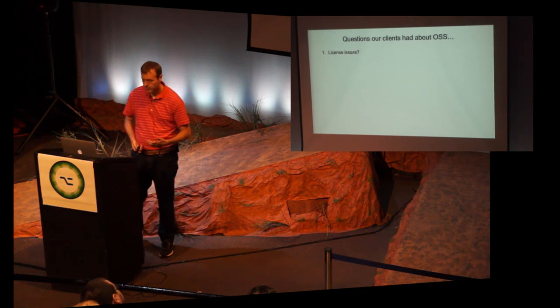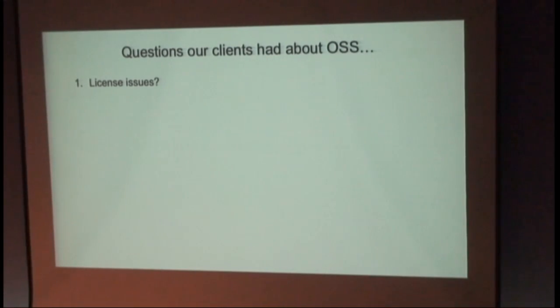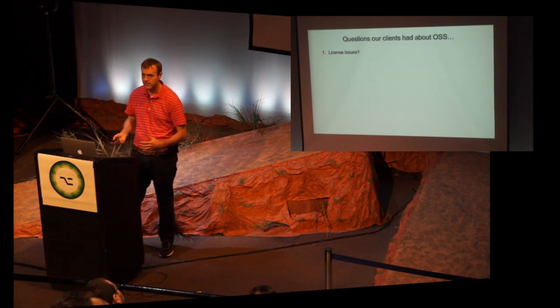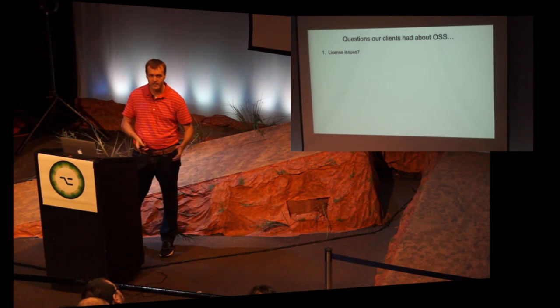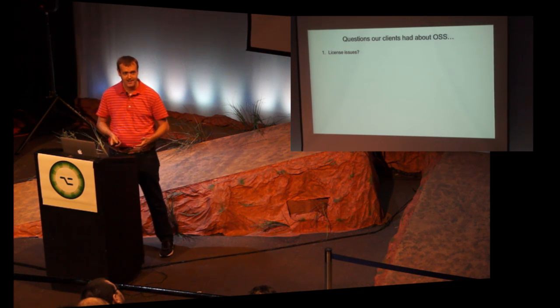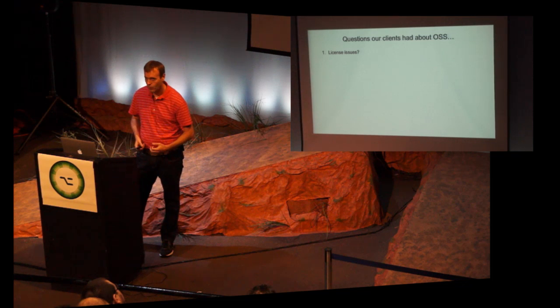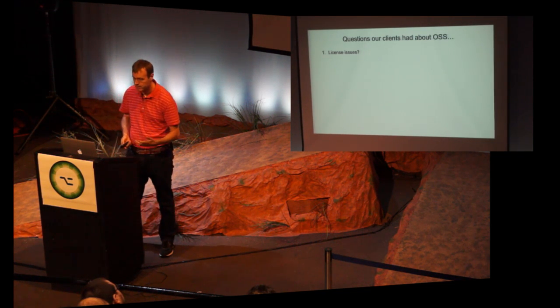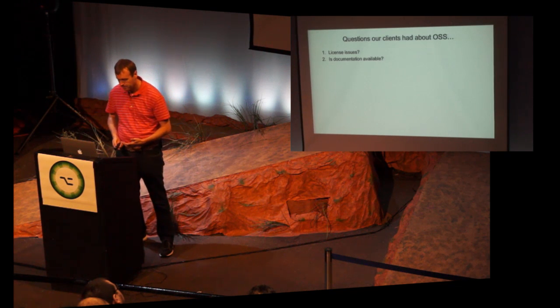So the very first question was license issues. This is also a really good primer for anybody hoping to get their apps distributed and put out by an Amazon or a Google or something like that. There were a lot of questions that came up with the license. What does GPL mean? Also, what happens if that developer, 6 months from now, or 12 months from now, or 2 weeks from now, decides to change the license? Will I still be able to use that software or not? Obviously, we had to address and answer those questions.